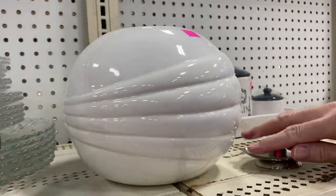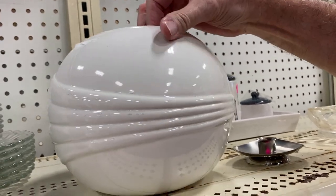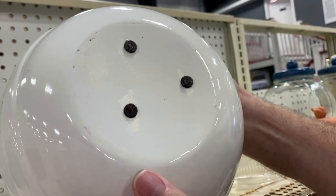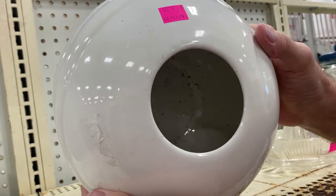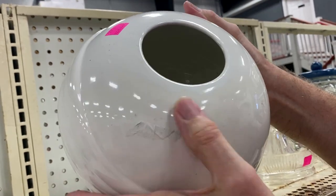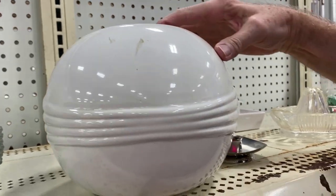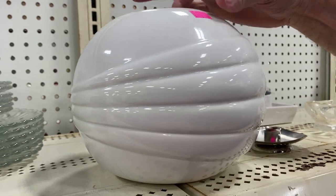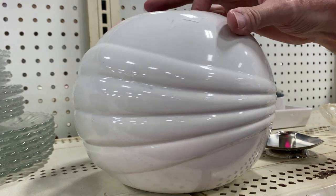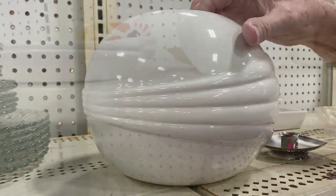Yeah, this has a mid-century modern look. I wonder if it has any markings on the bottom. Let's take a look, Mark. Oh, there's nothing on the bottom. Not even USA. It's pretty cool though. I wonder if all this stuff will come off. That's a sticky label. That'll come off. Scuffs. Yeah, that'll come out. Okay, for $3 in that mid-century modern look, meaning it's probably a 1980s base, but it has a mid-century modern look to it. So we'll do it for $3. Add it to the cart.